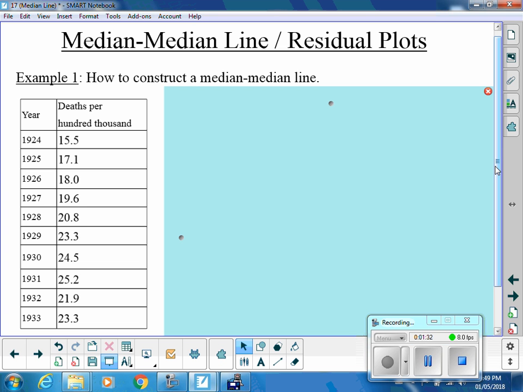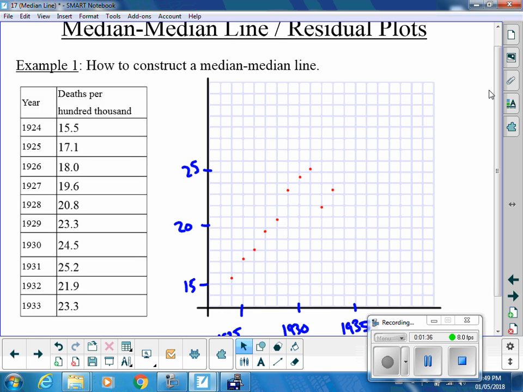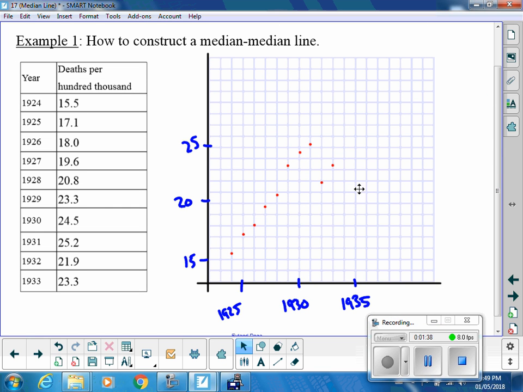Okay, so now you're back, and here is the scatter plot that I lovingly created earlier. If yours doesn't look exactly like this, if it's stretched somewhat or not as stretched, that's totally fine, but it should have the general shape. We've got the first 5 dots kind of in a line, and then there's a bit of a jump after that.